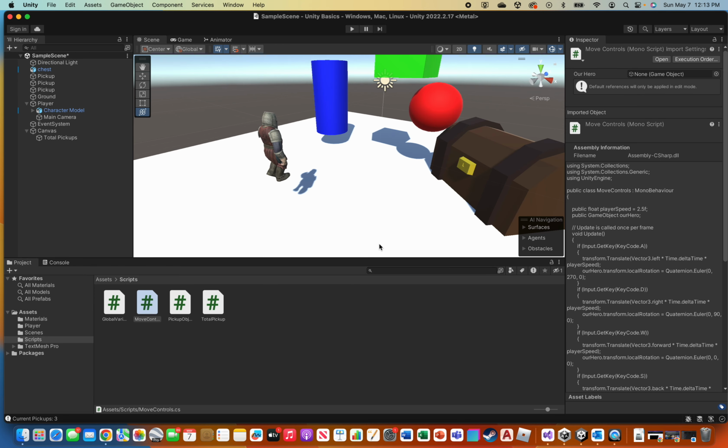What we're doing is basically applying a rotation every time we use our keys, which will obviously make the character rotate and respond to the directions that we give based on the keys that we press. And again, basically all we're doing is rotating the model when those keys are pressed. And so that gives us the impression that the character has changed directions in the game.